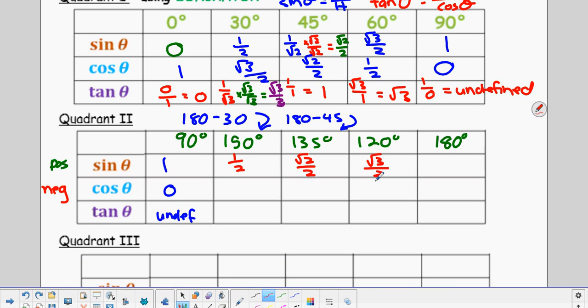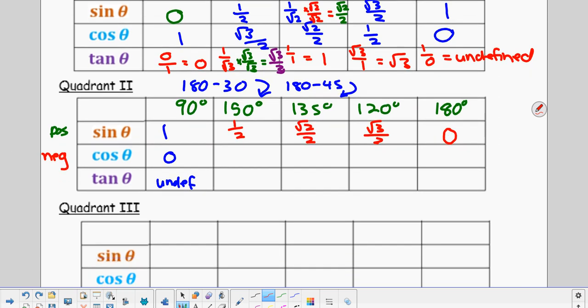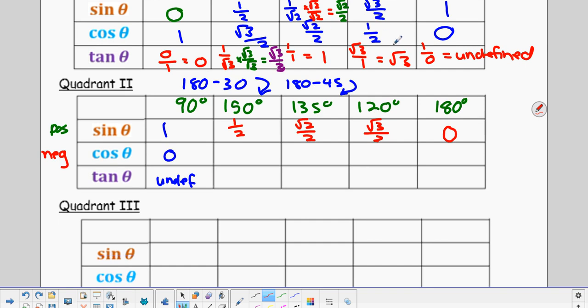So for the last ones, you just have to think about it. They won't be the same as the ones above. Sine is the y coordinate. And then cos theta is just the same numbers as the three above, but they're negative. When I work out these problems, if it was cos 150, I would work out cos of 30 and then make the answer negative. So root 3 over 3, pop a little negative on it.